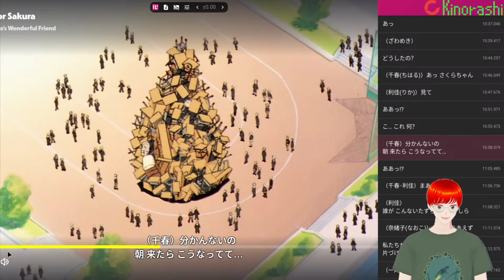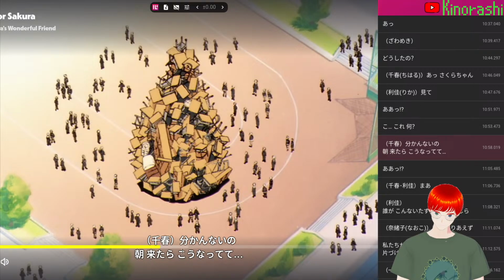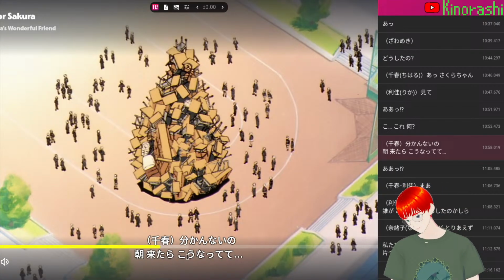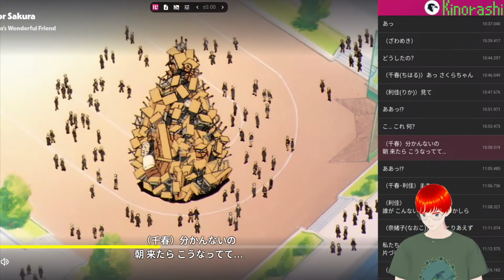Yes, asakitara, okay. From this morning, or asakitara, ko natete. So nate is from naru, so it's a connected form, and then ite. So it existed this way. So it existed in ko this way. So from this morning, it was like this, essentially, where it existed in this way.